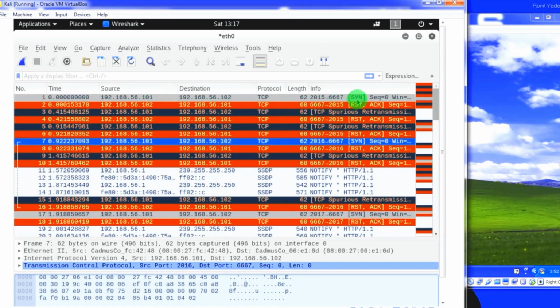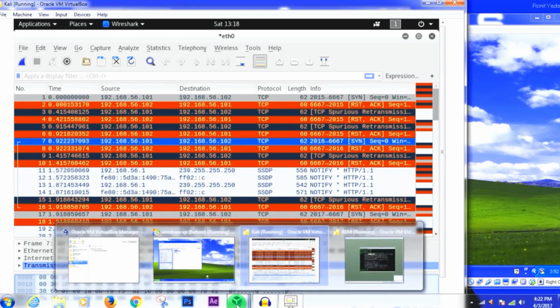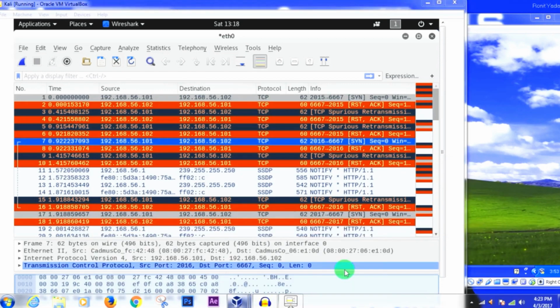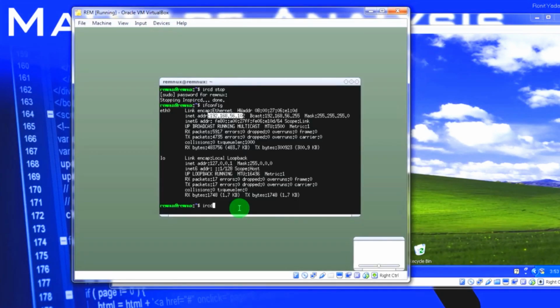So basically the three-way handshake has been successfully completed between the infected machine and the server. In order to look at the conversation, right click, go to Follow and TCP Stream. As you can see from the output, it has joined an IRC channel with the nickname Mickey.